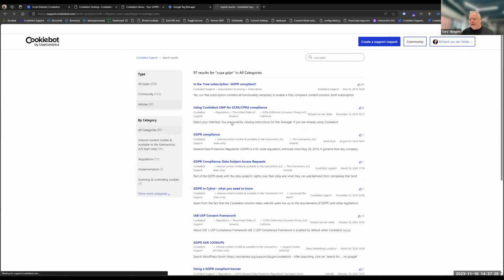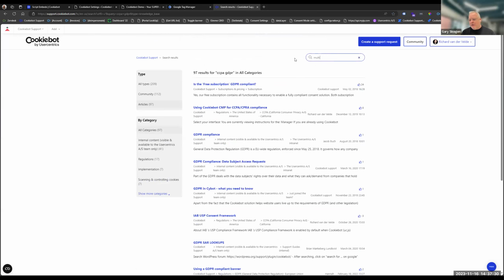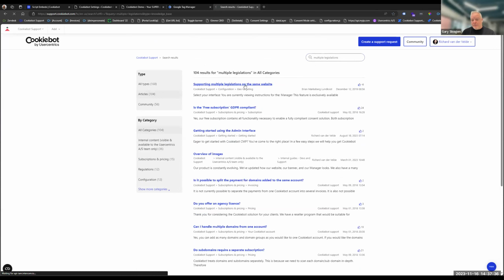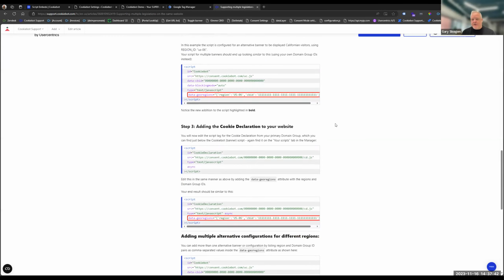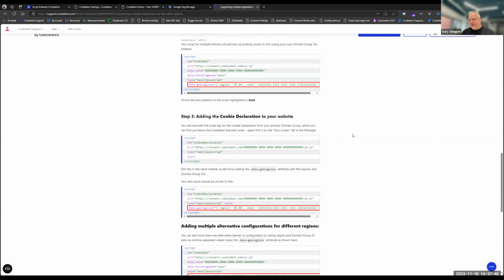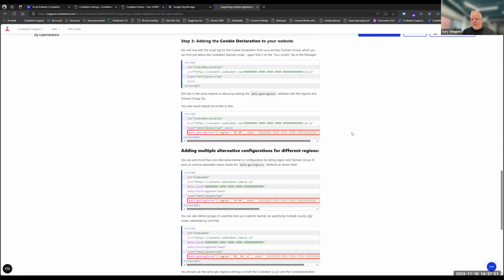So Canada could have English and French as their languages, and it could be targeted to only users who are coming from Canada. And then I could have one for the US, or I could have multiple for the US with the multiple state legislations, targeting those individual states so that only users from those states will receive a CCPA or CPRA banner, as an example, and then one for GDPR, where I can apply a standard GDPR type banner, and I can target all of the EU countries that are subject to that banner.